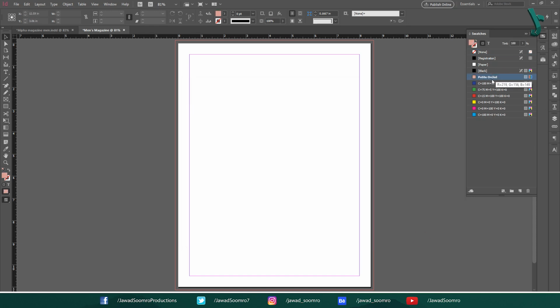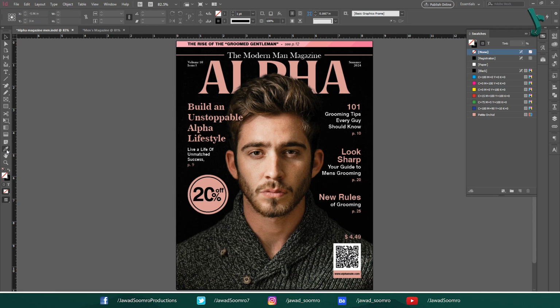The color selection for this design was informed by the image itself, rather than choosing a random color. I utilize the eyedropper tool to extract a specific hue directly from the image. While I also explored darker grey shades and skin tones, this particular color proved to be the most effective for achieving the desired aesthetic within the design.